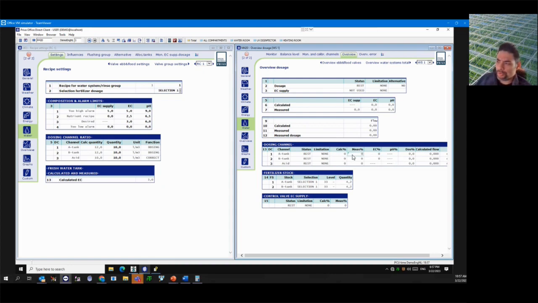And these two numbers are always going to match. This is the summation of those two, right? So it could be we have 8% dosing, but we have a 10% correction. So now our calculated measure is 18%. So we need to be dosing at 18% in order for us to reach our set point. Okay, so that's how that works.